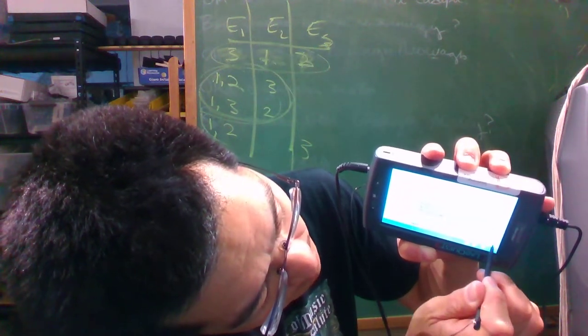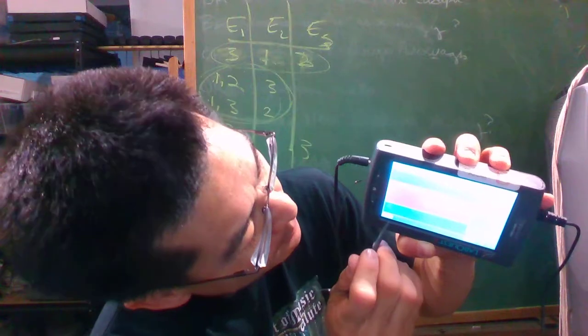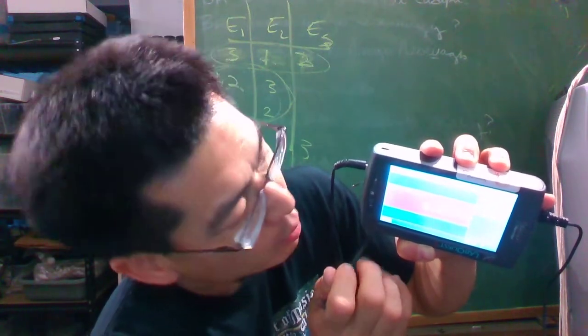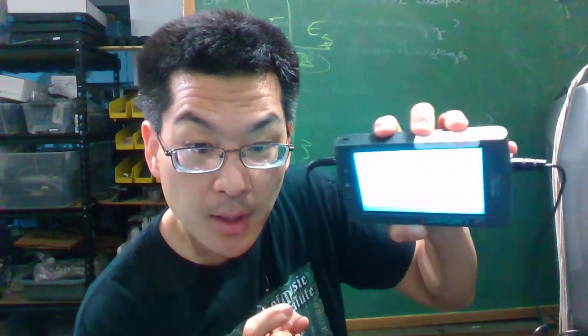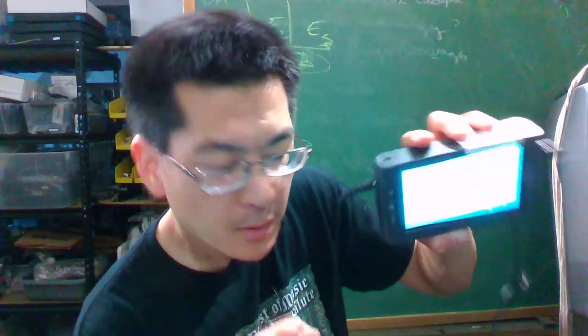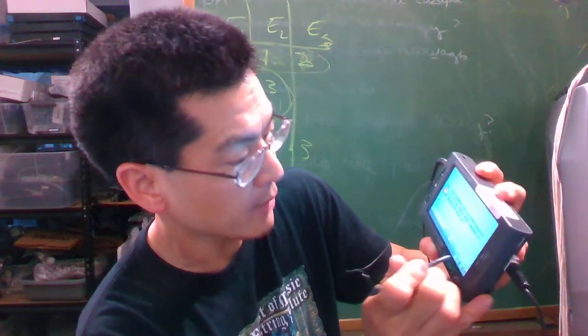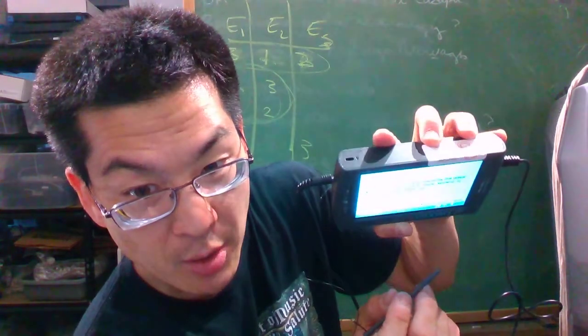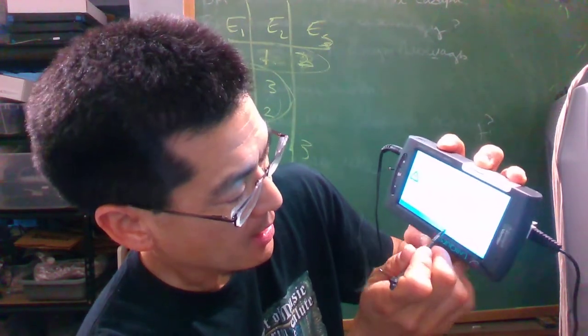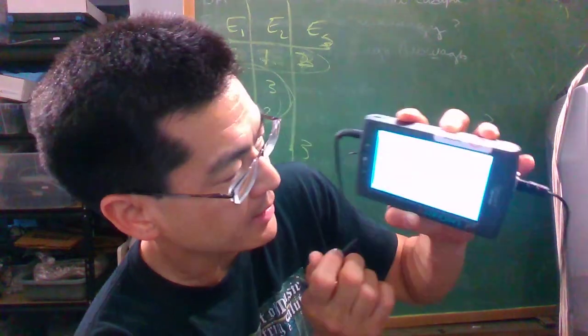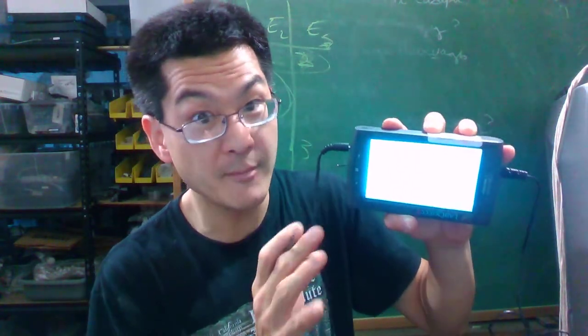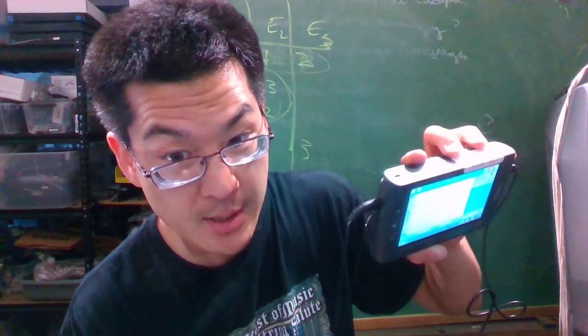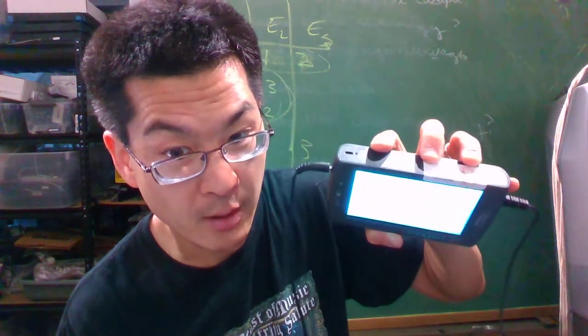When I tap on the play button here or the physical triangle play button, it will collect data. This collection will overwrite the data—it says my data is going to be overwritten. That's okay because I don't need whatever data was in here before, and neither do you. These are quite old and haven't been charged since before the pandemic, so nobody cares what data is in here. Just overwrite all the data.